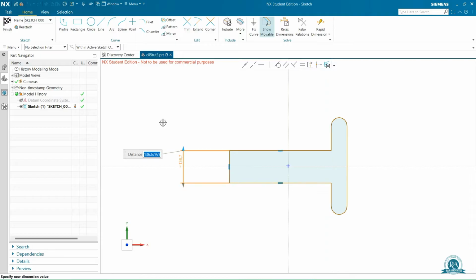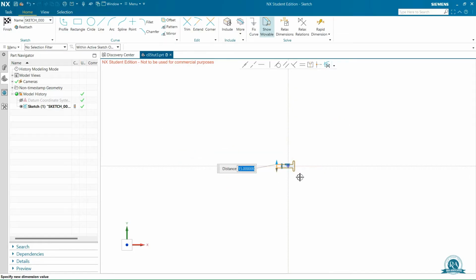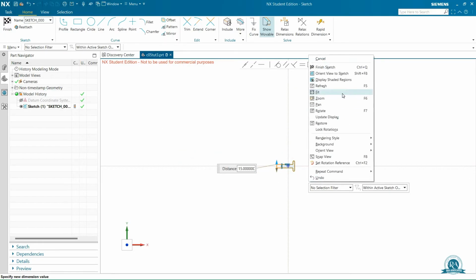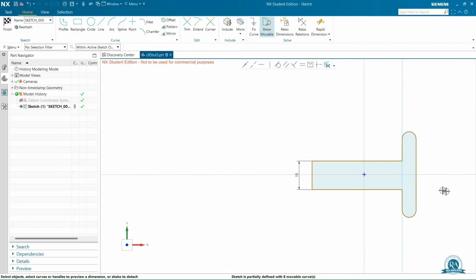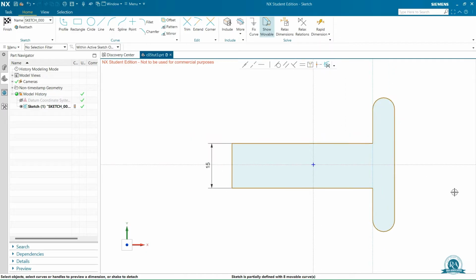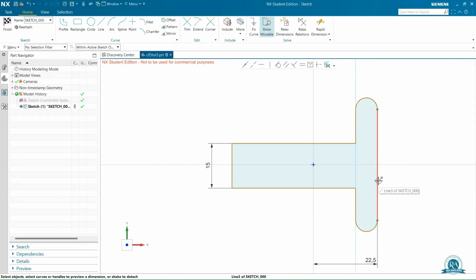Start dimensioning. (22.5). Edit the dimension to 45.